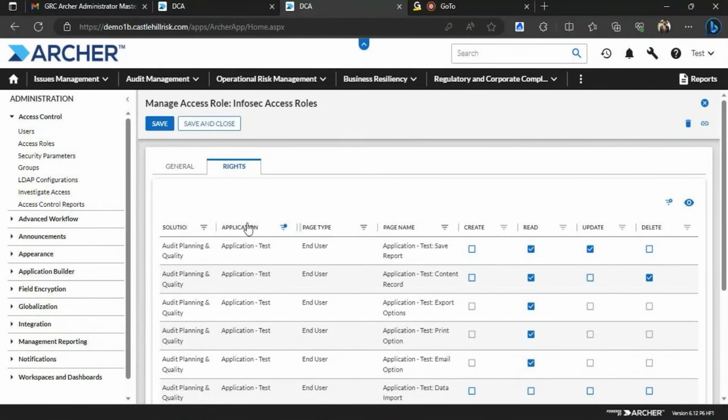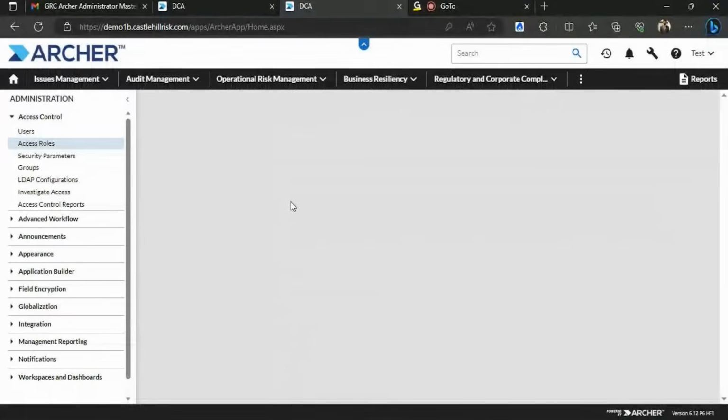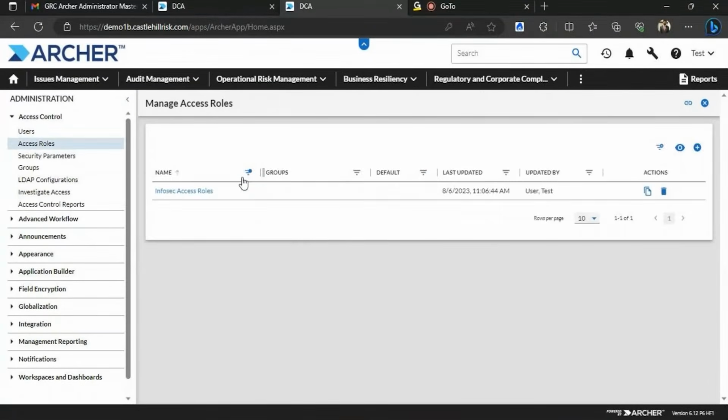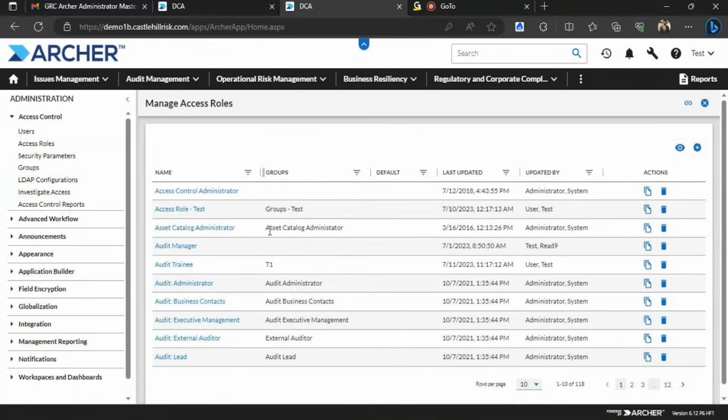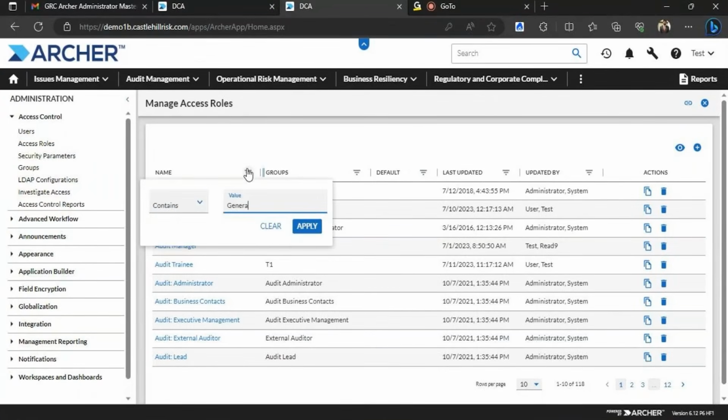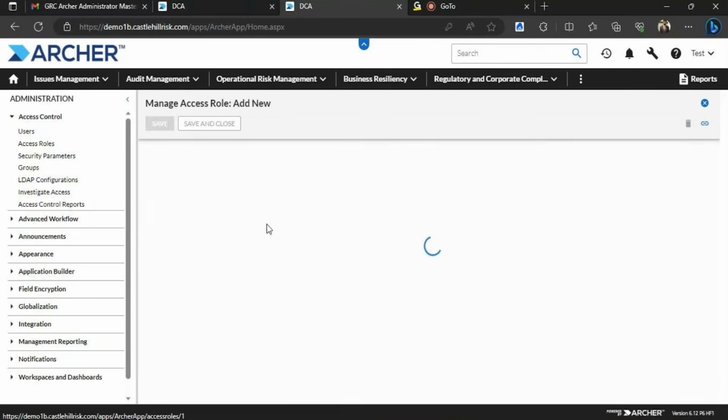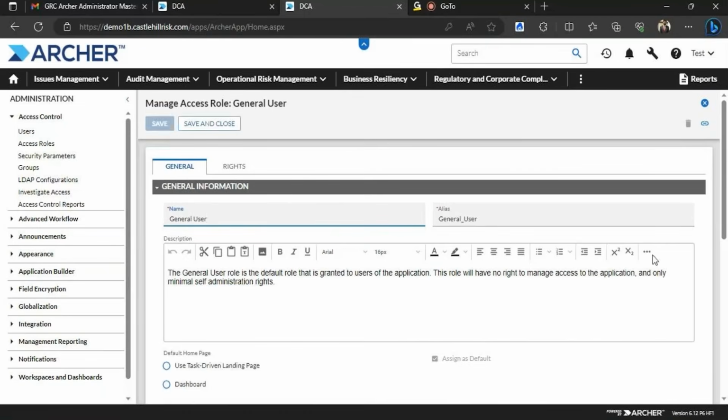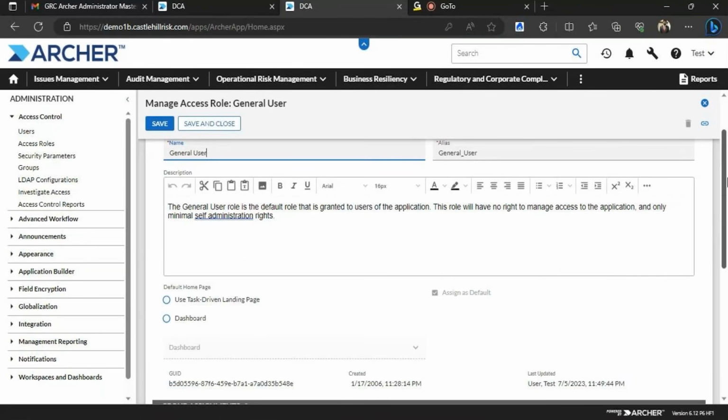By default, when we are creating access roles, there is always a generic role created. A general role is always created as a best practice, so that by default that role is given to everybody with some minimal level of basic rights. This is for a general user, and you can choose to assign it as default.